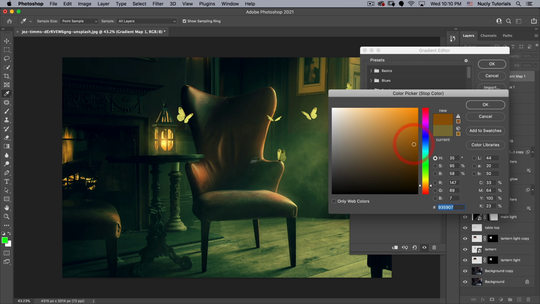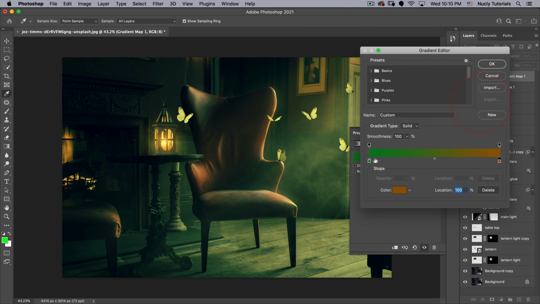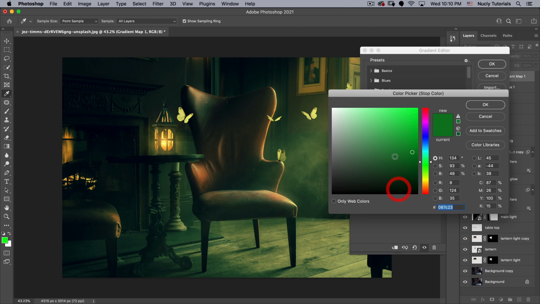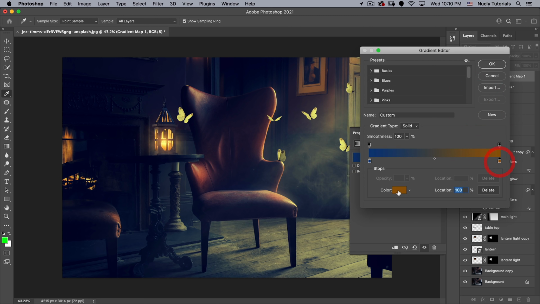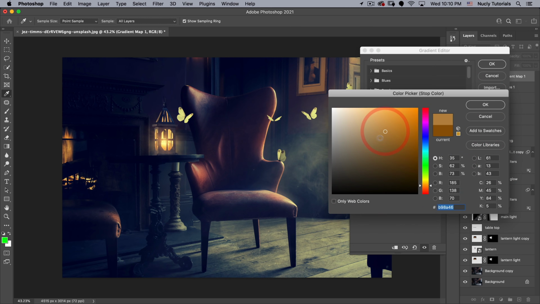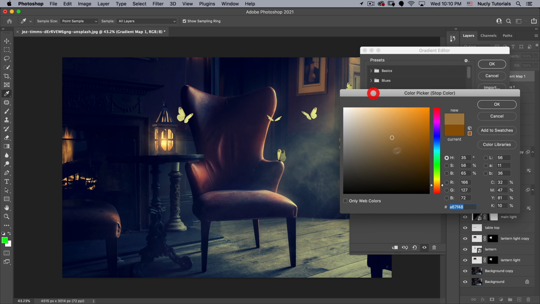So something like this. Or if I want to give it a more classic look, I can go to kind of a blue in here and a more golden color in here. And also by dragging it more toward the light or more toward the dark, I'm also controlling the luminosity of the image. So just be careful with that, play with it, see what kind of effects you get.